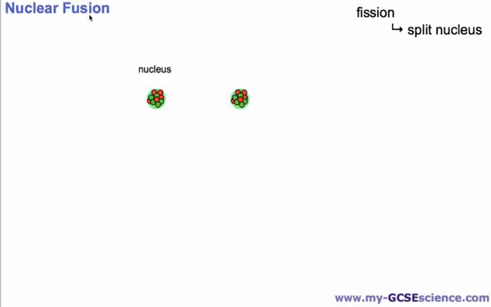It does involve the level of the nucleus of atoms, so we are talking about nuclei of atoms, but the process is slightly different. With nuclear fusion we have the nucleus of one atom joining with the nucleus of another atom. They have to be quite small nuclei, but fusion is a process when these two fuse or join together, and when they do, a rather large amount of energy is released. So that energy could potentially be used to generate heat for a power station, similarly to nuclear fission.